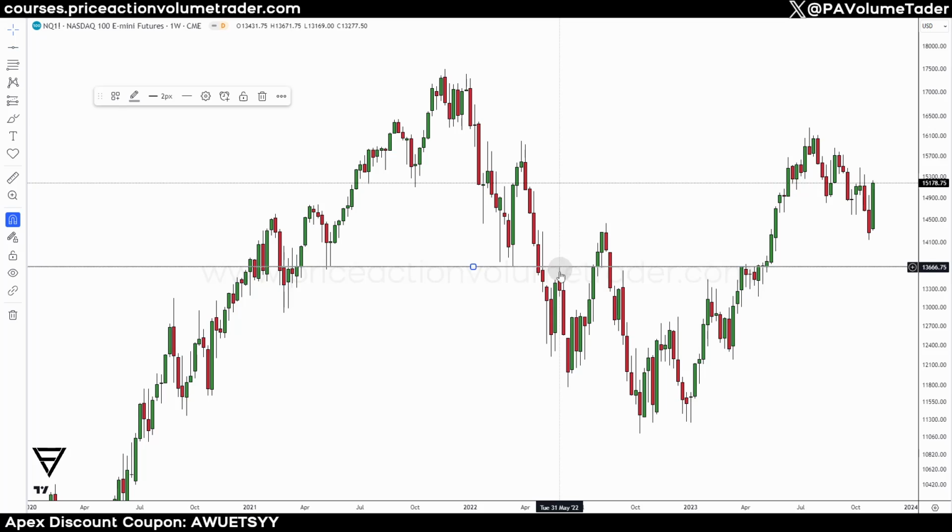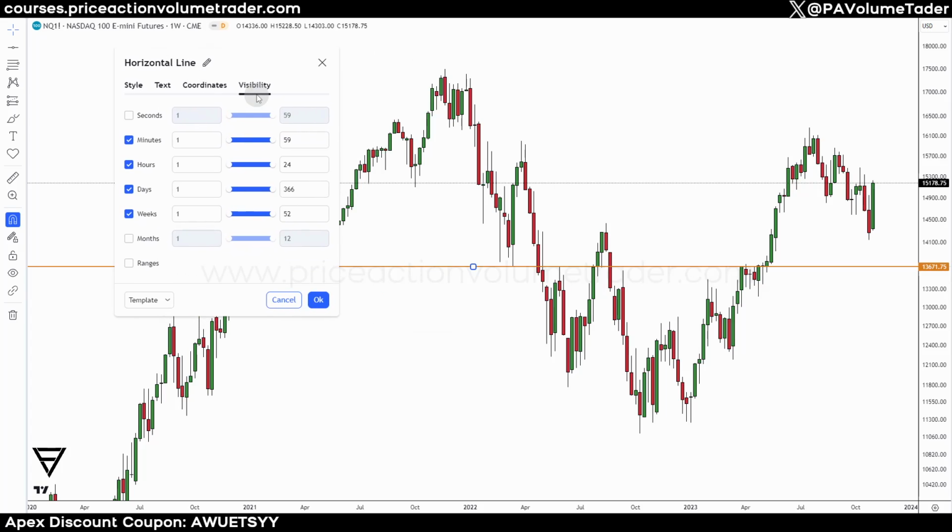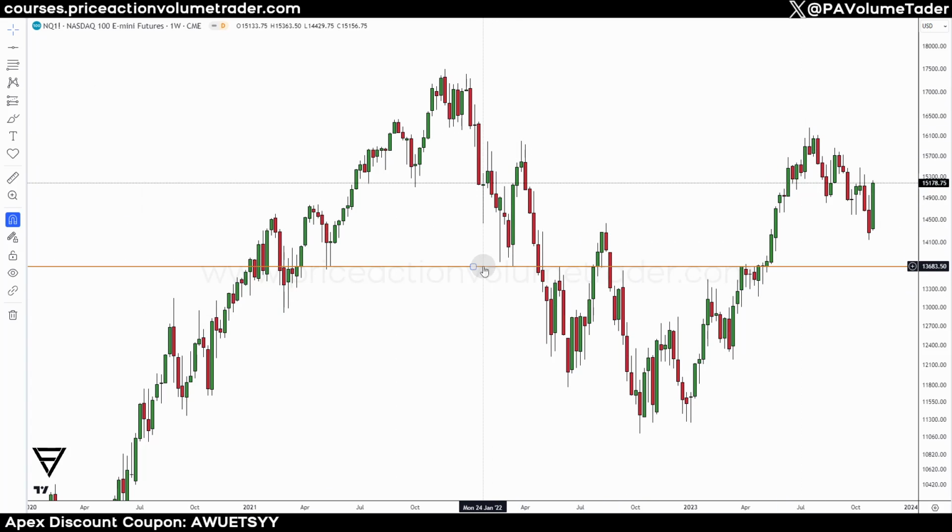Okay, but if you see right here, I put my level and I'm going to go to my template and select major support resistance. Literally, this is just a horizontal line, and I have enabled it so it shows from the weekly, all the way into the daily, hourly, and the minute time frames. And this is going to be my higher time frame levels. And so I have it right there. I like to also lock the drawings after I make them, just so I don't accidentally move them afterwards.